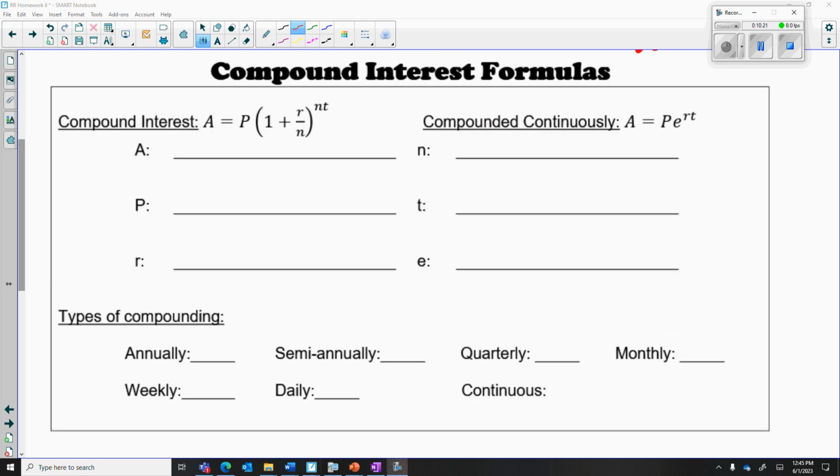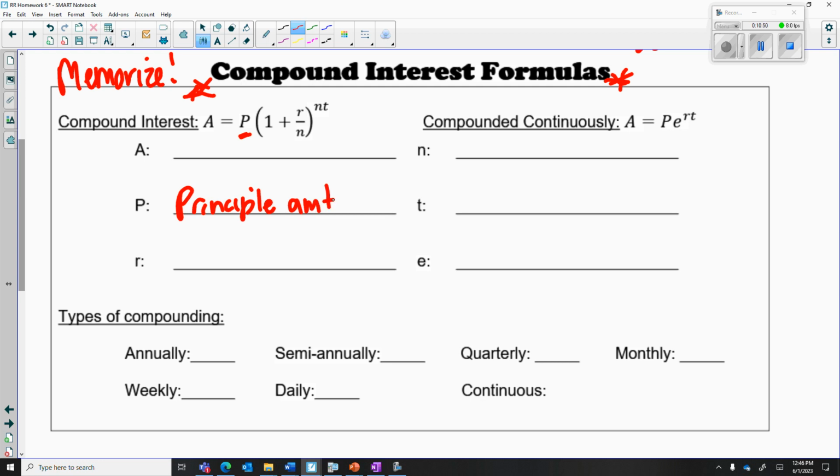The next thing that we need to review, and I need you guys to memorize these, are the compound interest formulas. And these are not on the reference sheet, so you really, really, really have to memorize them. Okay, so the first one is compound interest. If it asks you for it to be compounded annually, weekly, daily, quarterly, monthly, you have to use this first formula here, where the P represents the principal amount. So if we're talking about money, that means the initial amount.